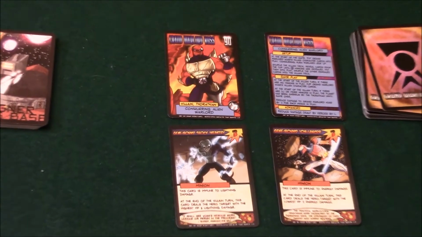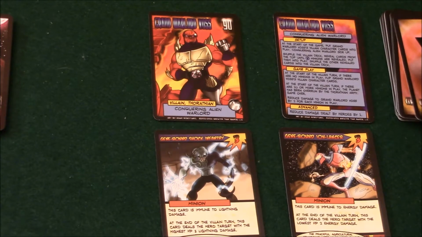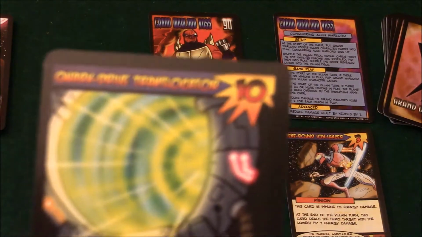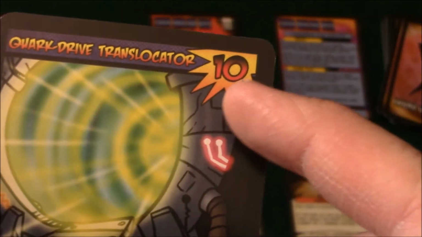So villain turn is start of turn effects, play a card, end of turn effects. Voss right now has no start of turn effects on any of his cards, so we'll go to play a card. And he brings out the Quark Drive Translocator. This burst here with a number means it's a target that can be attacked and destroyed. The number is its hit points.